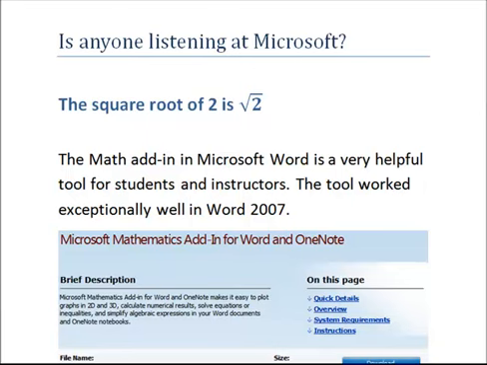And the reason for this video is to ask, is there anyone listening at Microsoft, because there's a glitch or a bug in the 2010 version of the software, and despite days of looking for help or trying to reach someone at Microsoft to ask for help, I decided, okay, if there's no answer, let me put out a video and perhaps someone who may watch this video could help us get the answer. So the question I'm asking is, if you believe in Microsoft Word, and that too with Word 2010, then the answer to the question, that is square root of 2, is again the square root of 2. Now you will see the problem illustrated to understand what I really mean by that.